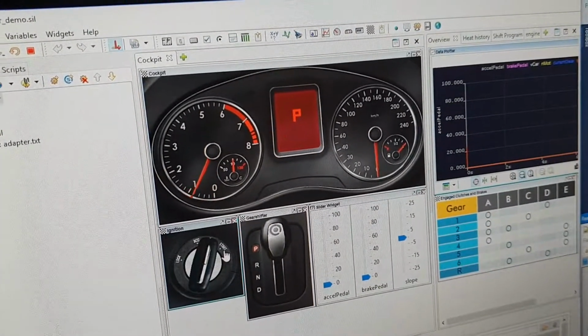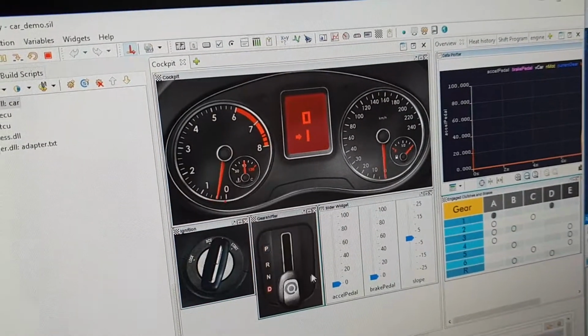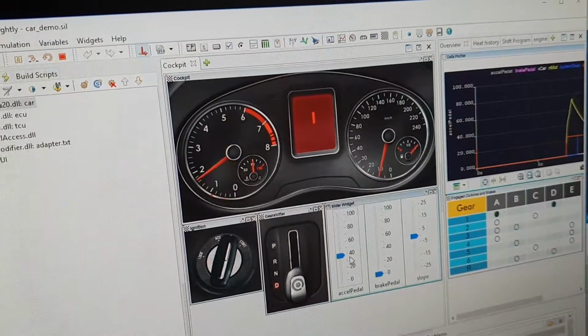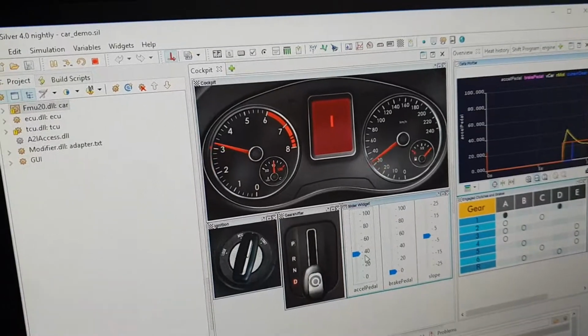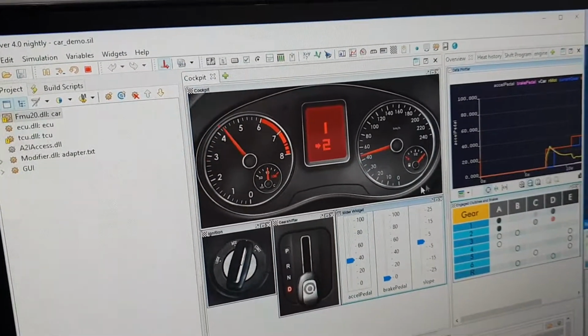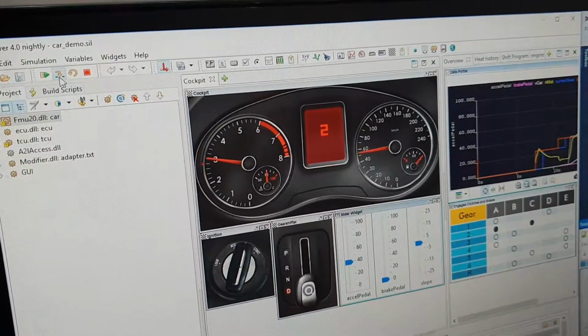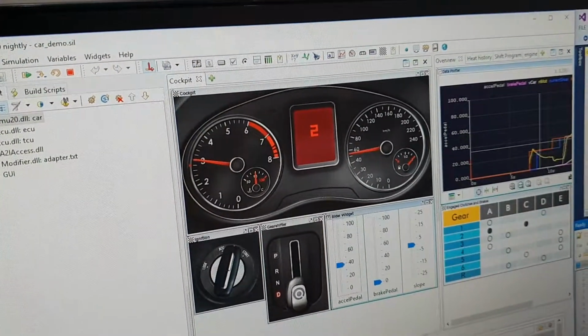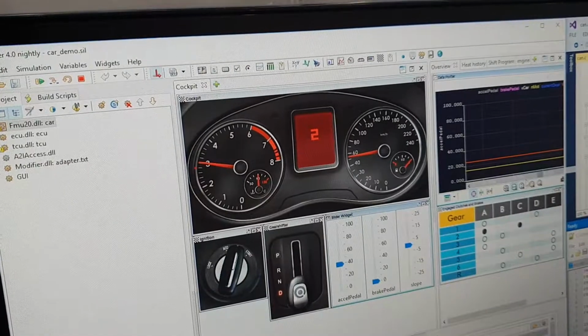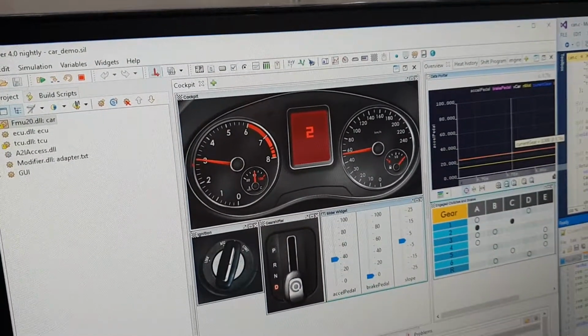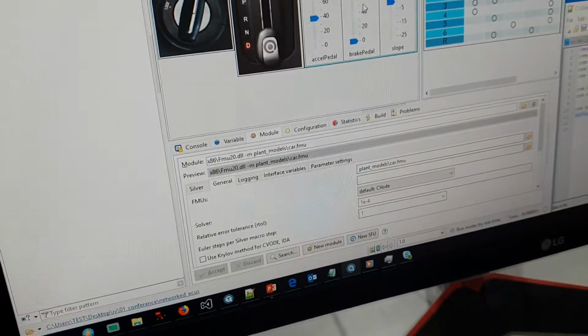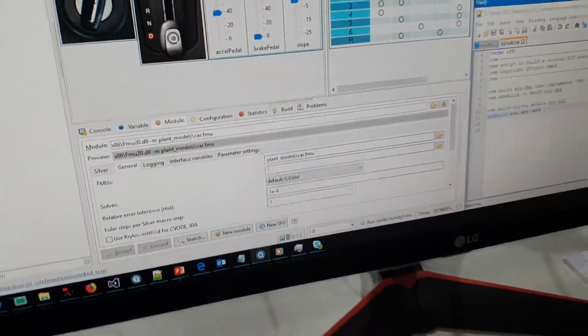We can start the car, put it into drive, press the accelerator pedal, and sure enough it will drive. So everything is running in closed loop. We can stop at any time, go through the simulation step by step. We can inspect signals, see certain values which we're interested in, and create all sorts of GUI elements.